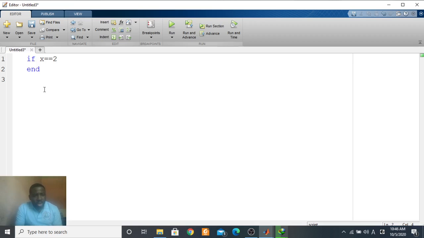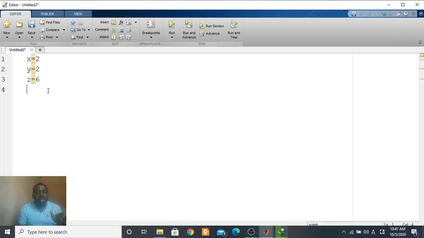So for now, I just want to write something and then get MATLAB to execute it. All right. So let's write now what we had. I can now write x is equal to 2. And then without having to need to execute, I can write y is equal to 2. And then without having to need to execute, I can write z is equal to 6, for example. These are all different lines of code. So when you run this, MATLAB will execute this without you having to retype it all the time.